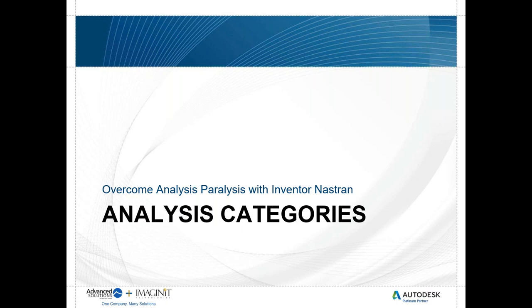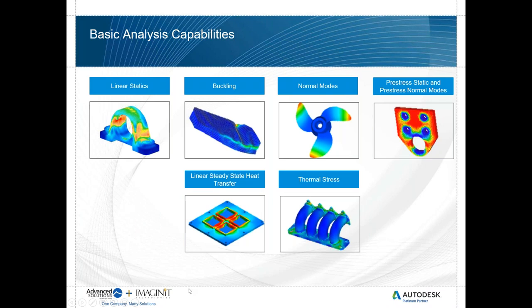All right? Now, we didn't talk about loads, we didn't talk about constraints, we'll talk about those a little bit as we go through this, but mainly in here, the next thing I wanna do is talk about what I call the analysis categories. And these are the different types of analysis that can be run within the software. So if I break these down, I first of all have what's called linear static analysis. That's primarily where we're going to focus and is probably the most common variation of analysis.